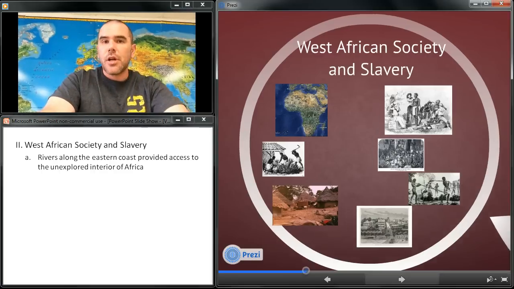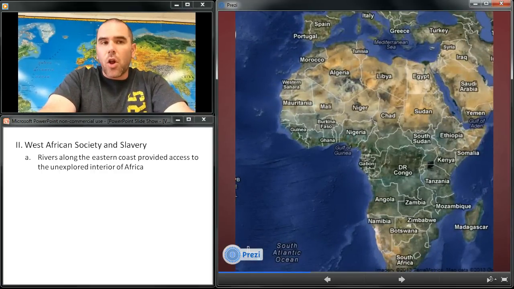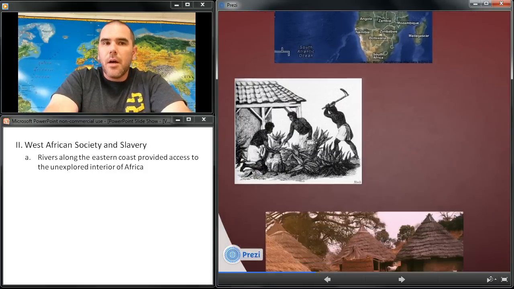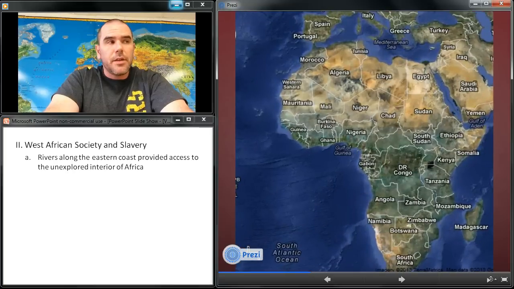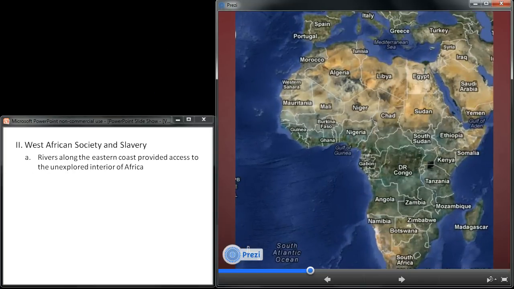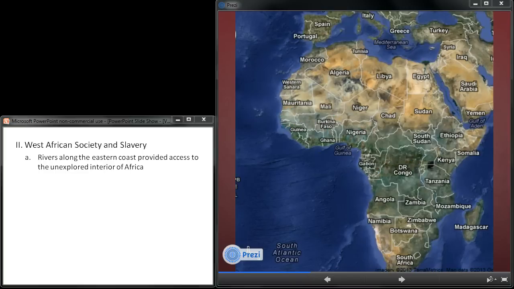Vast and diverse, West Africa stretches along the coast from present-day Senegal to the Democratic Republic of the Congo. In the 1400s, tropical rainforest covered much of the coast, but a series of great rivers, the Senegal, the Gambia, the Volta, the Niger, and the Congo, provided access to the interior, where most people lived. There were few coastal cities because there was very little seaborne trade.